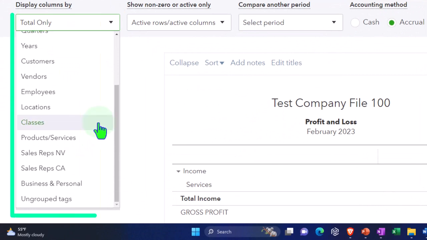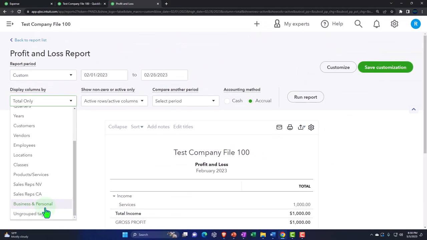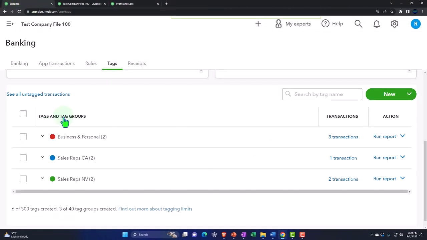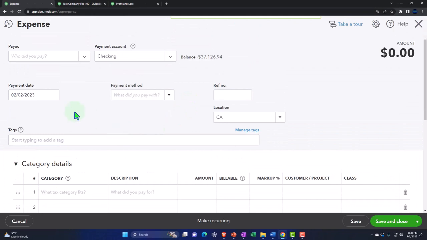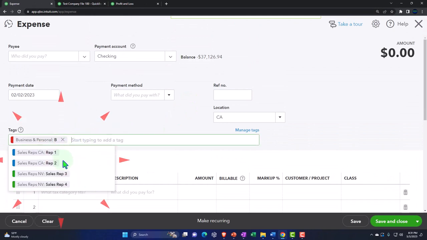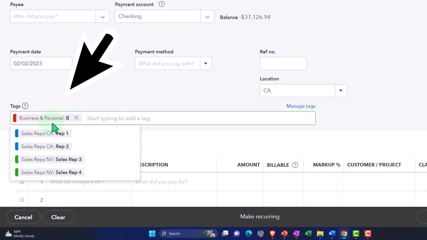I think when we go down here and we look at these ungrouped tags, these are the ones that I assigned a tag that aren't included in a group, right? But tags are a little bit different oftentimes when you're using them, because you could apply two tags. It's possible for me to go over here and add a transaction where I apply two tags to the one transaction. I could do business and, you know, something else within the tag. So notice it won't let me do business and personal in the same group, which is kind of nice, because that means that it won't allow you to double count within that group.